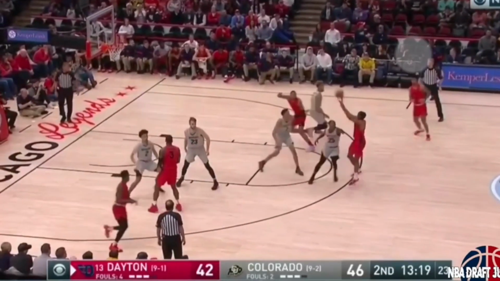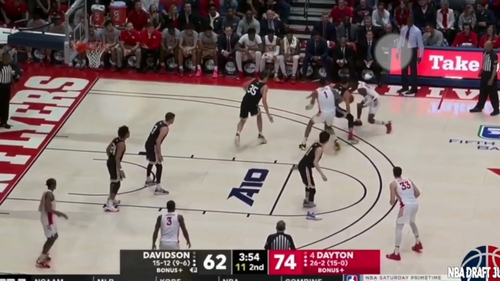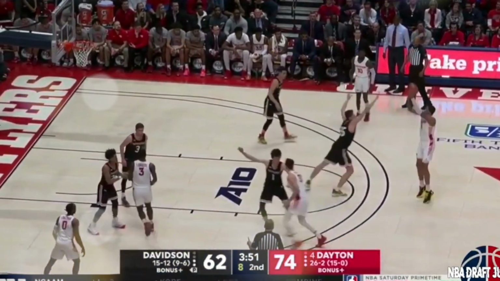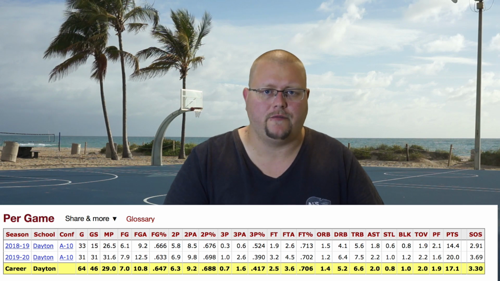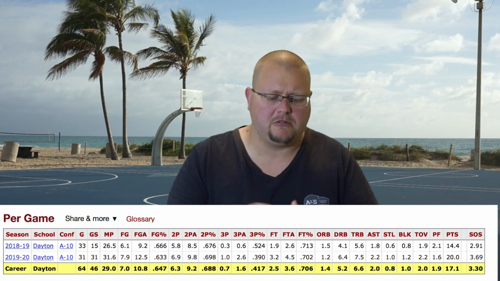The reason is that he is, in my opinion, going to be a mix between a Dwight Howard and a Dirk Nowitzki. What I mean by this is somebody who is massively strong and throws down massive dunks, but has the ability to also finish softly around the rim and shoot the three-point shot at a ridiculously high percentage. He was roughly in that 40% range in college, which is huge for somebody who is around 7 feet tall. 6'11", 7 feet, somewhere around there.